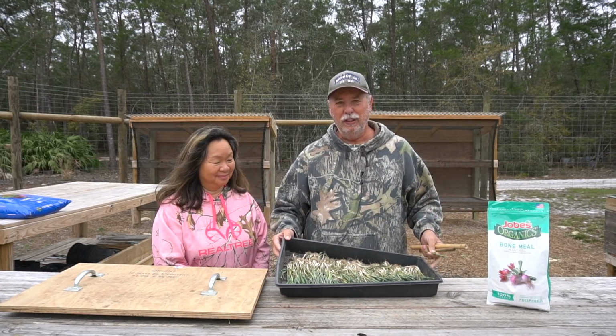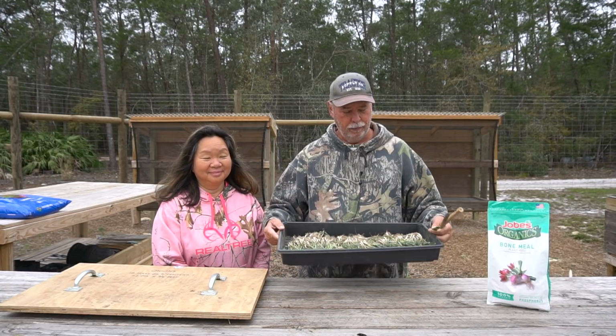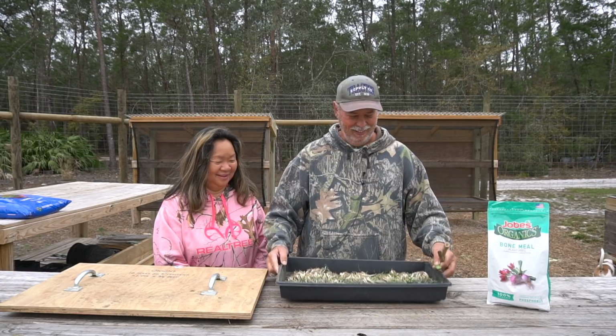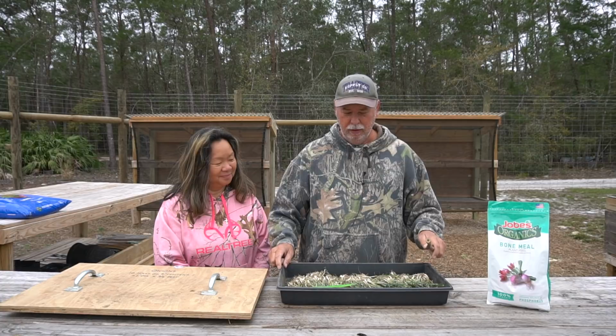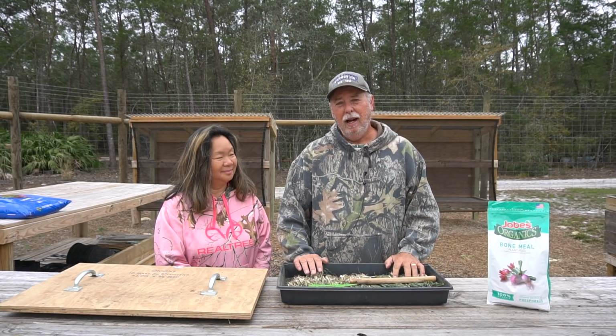Here's our leeks. I don't know if I told you yesterday that the variety of these leeks is called Lancelot. Sir Lancelot. Lancelot leeks. We're going to get them in the ground today. I just want to explain to you how we're going to do it.